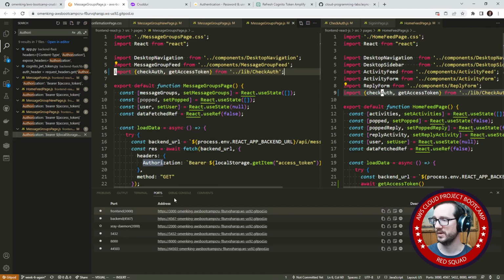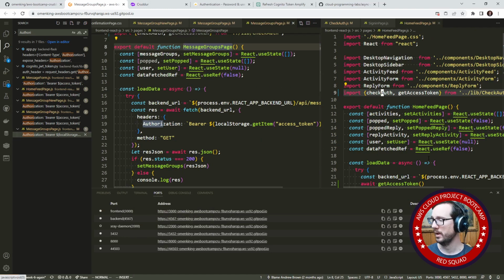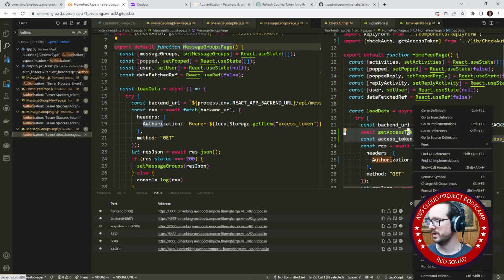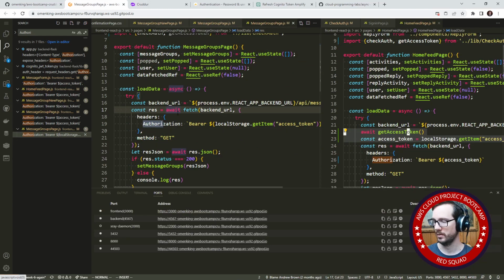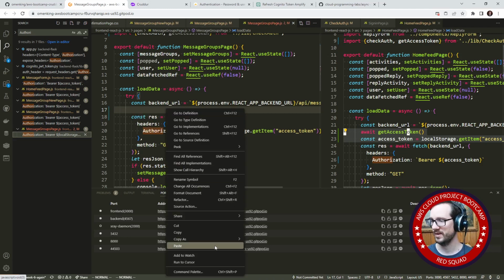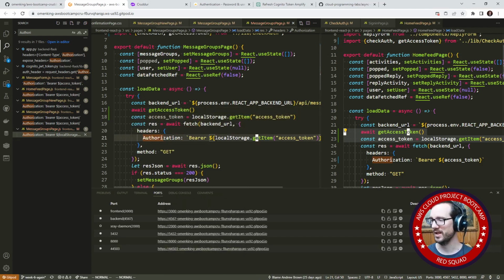So I'll go here and paste in the check auth up here. And we'll go down below and we will grab these two lines. We'll say copy. Above here. Paste. You don't want to have that O in there like me. That's just wrong. We'll clear that out. And we'll say access token. So hopefully we updated those all correctly.